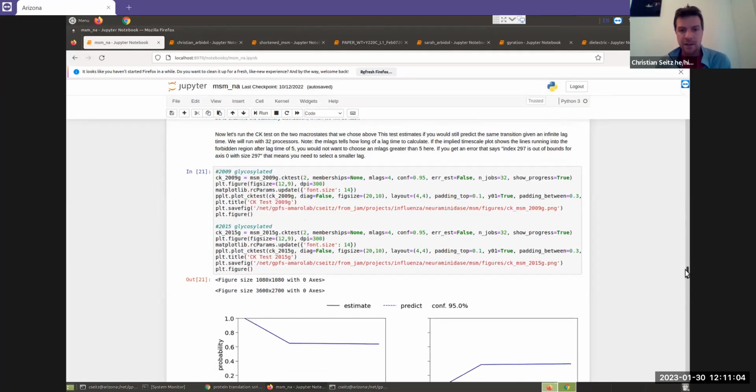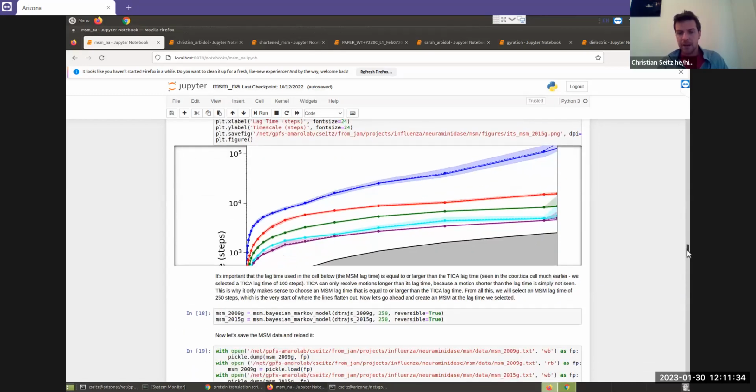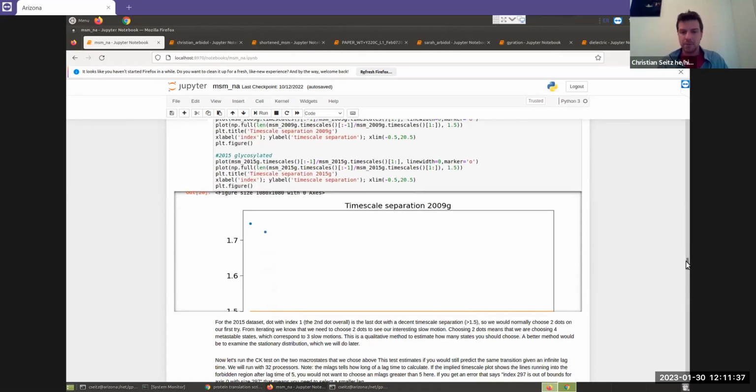This is the last and probably most difficult statistical test that you would need to have your transitions pass to be counted as valid. I mentioned just above that in our implied timescale plot, we see 1, 2, 3, 4, 5 different transitions that are all above the forbidden region and should be worthwhile to look at. So those are the ones that pass that test. When I look at the timescale separation plot, I see there's only 2 of those that seem to have a good amount of variance in them, a good amount of separation between these states.